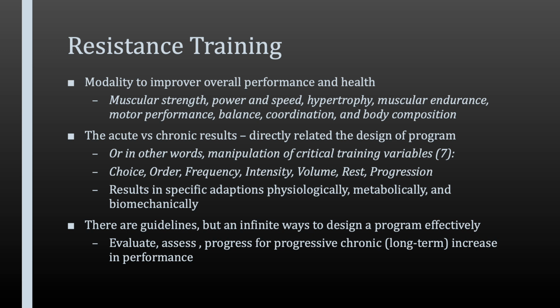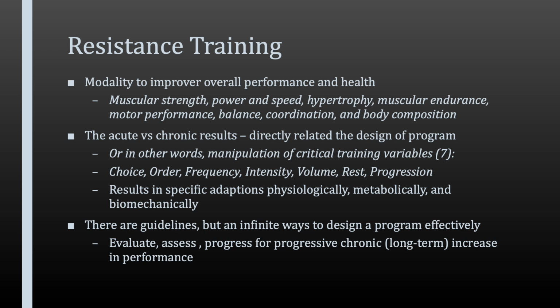Resistance training is a modality of exercise that is well known for its role in improving performance by increasing muscular strength, power, and speed, hypertrophy, muscular endurance, motor performance, balance, coordination, as well as body composition. We have to discuss the acute versus chronic results. Acute meaning short term, chronic meaning long term. So this is going to be directly related to the design of the program. So it's critical to dictate what acute exercise responses are a part of that program.